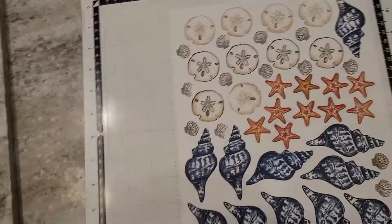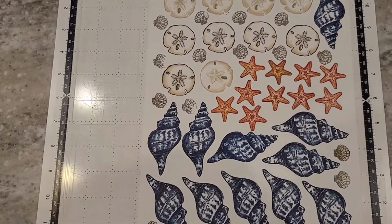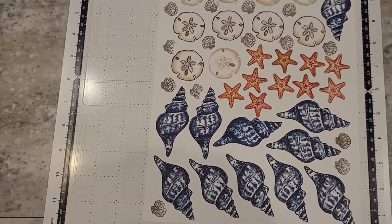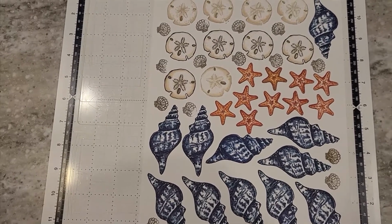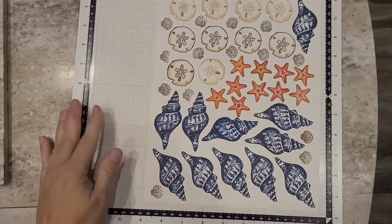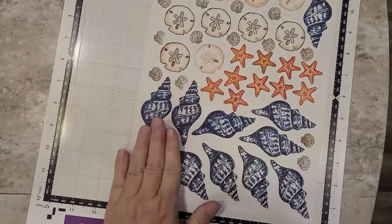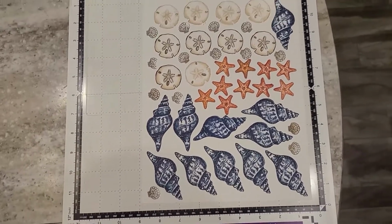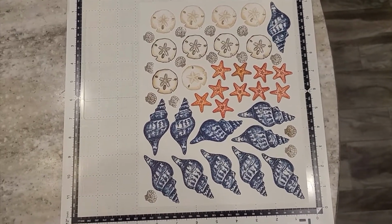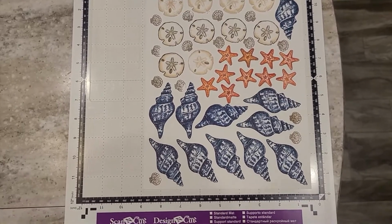non-invasive cleansing wipe. You can't use like a Lysol cleansing wipe. So I buy the personal cleansing wipes with no scent at the dollar store. And I have done a cleaning of this mat because it hasn't been used in a while. And I will use the color setting. I did confirm it is a CM350. It is at least 3 years old. And I'm going to run it through.